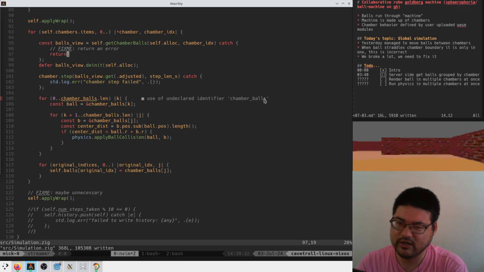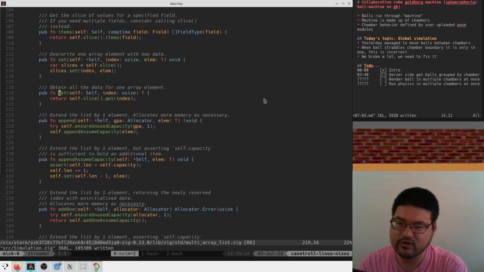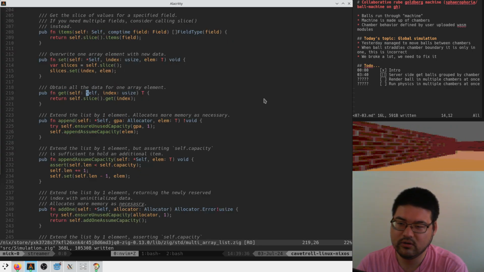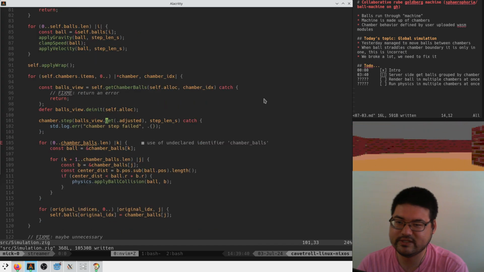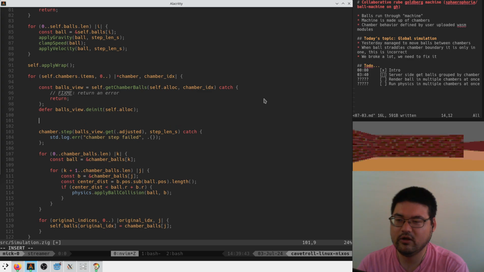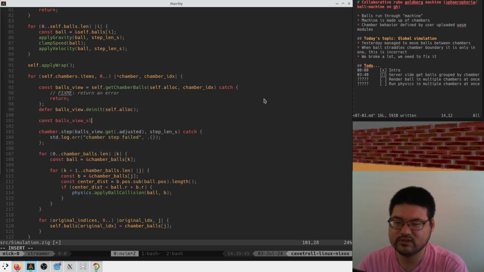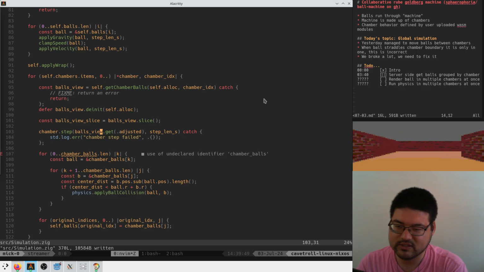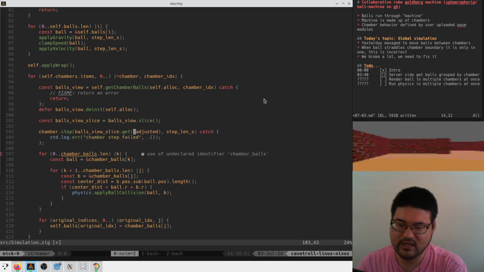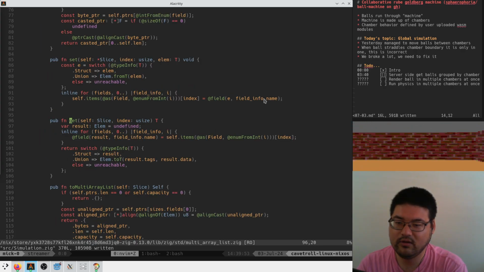We might have to do a slicing of it first. So we want const balls view slice is equal to balls view slice. And then I think we take the slice and get adjusted. Is this right?